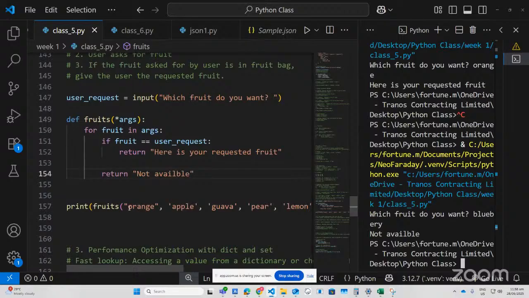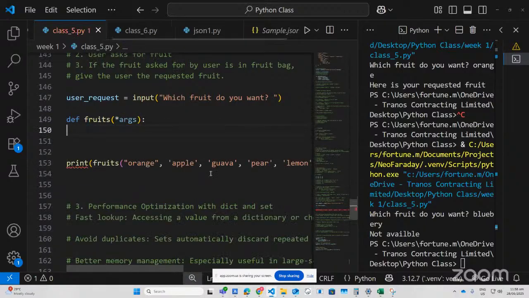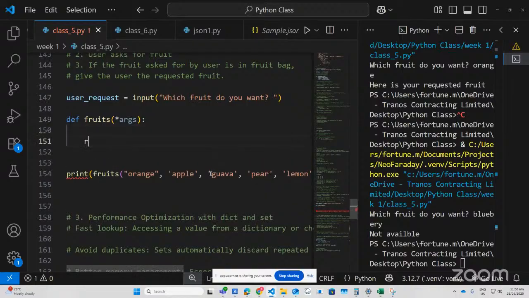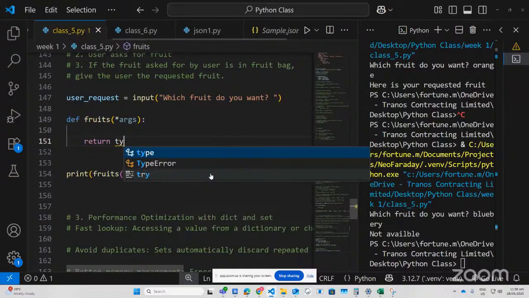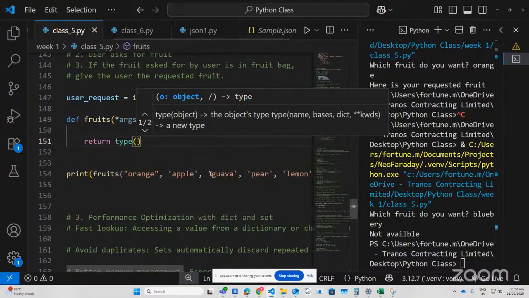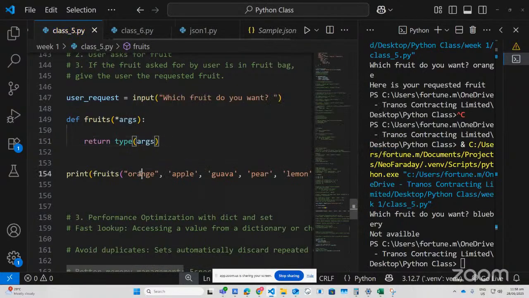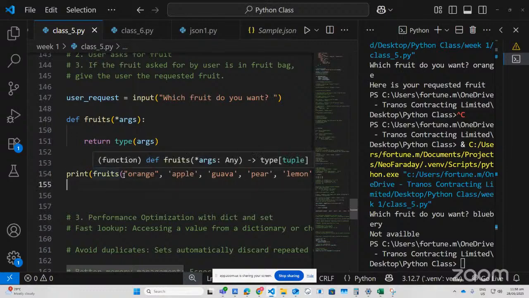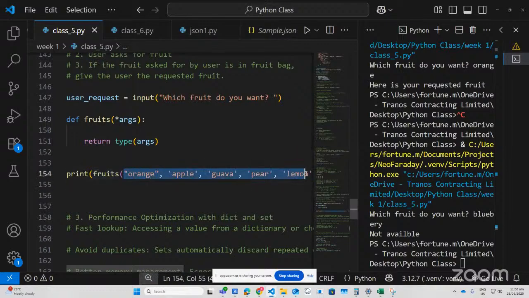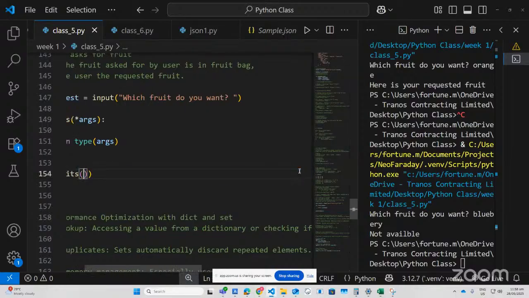I just remove the function because this is already behind the scene. Let's do something to better explain it. Let's check the data type for these args. So return type args.